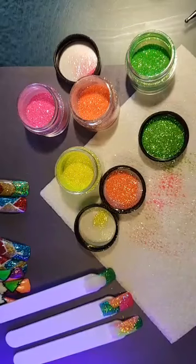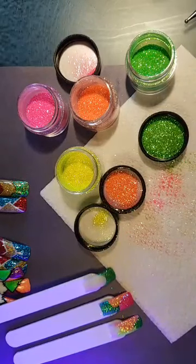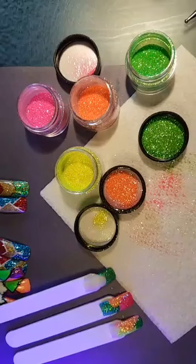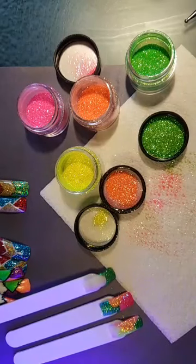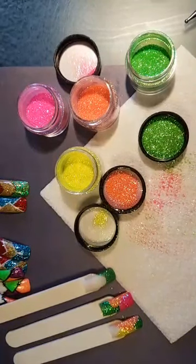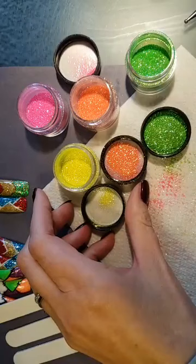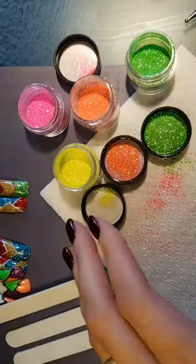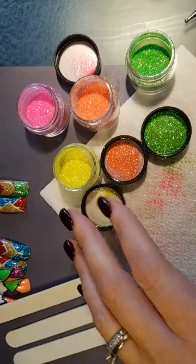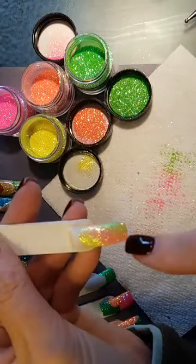You're so creative Teresa — you have to have fun and play with it. Don't be scared; there's no rule book that says you can't do something. You can name a glitter after me — probably pink or coral are my favorites, but I love turquoise too. Amanda's ready for the next step. Once you have your colors on, remove your excess and the reason is if I use clear again on top I don't want it contaminating my other base coat or top coat.